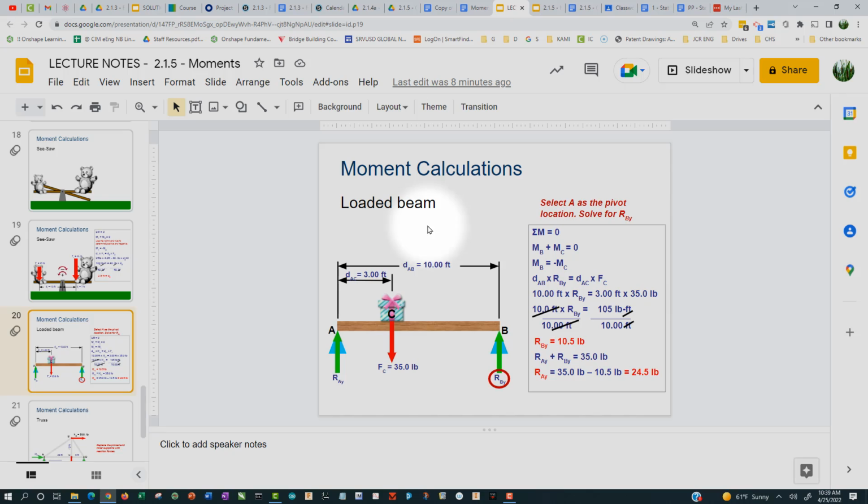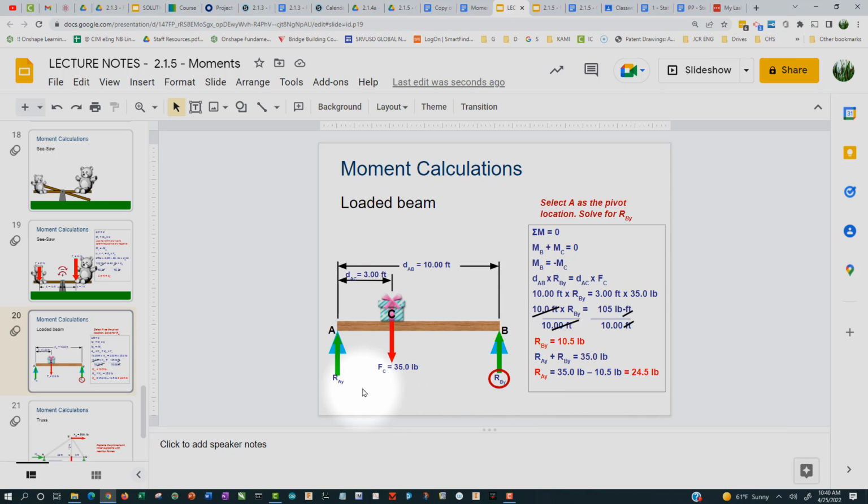Here is another problem. We have a beam here, and we're going to be doing a lot of problems like this. The blue is just the support, so the green is the reaction forces. The reaction forces are forces by the earth, or by a support laying on the earth, on the object, on the beam here. They call it RAY because it's at point A, and they call this RBY because it's at B. They don't use F sub RBY, that would be a complicated notation, so they just use R for the force.